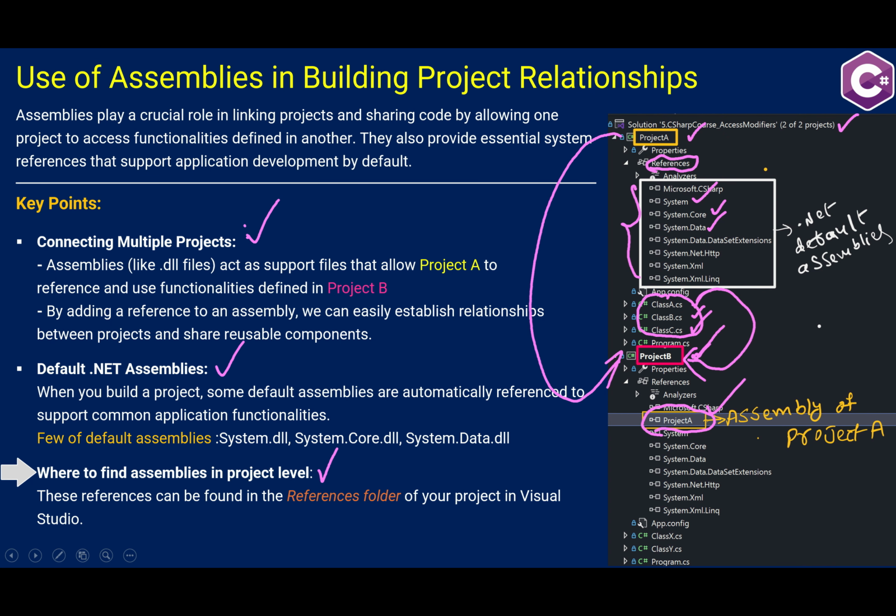And keep in mind, in this snippet, the system.dll file is the default file, and project A is where I am giving the manual reference to the project B. All these activities we will do by taking one example so that we can understand how we can build the relationship between two projects. We will check this in the next session.